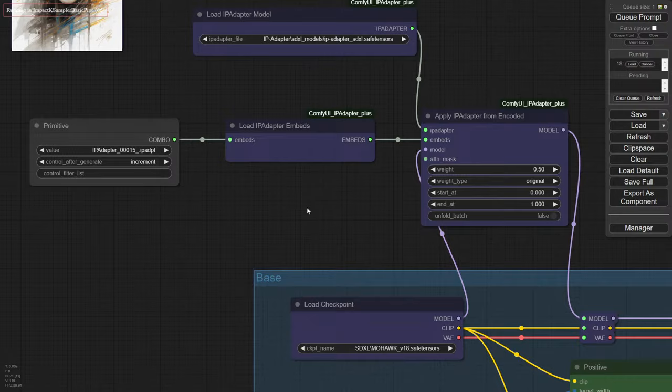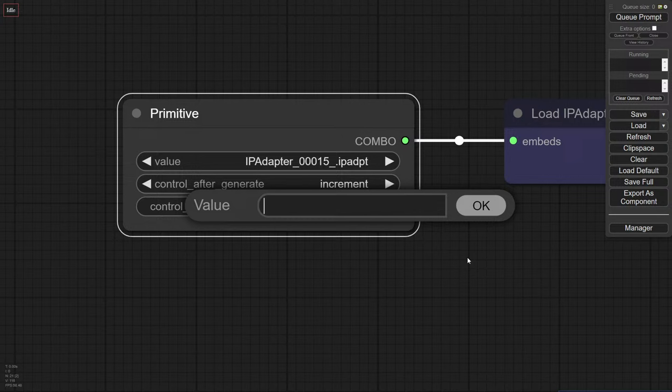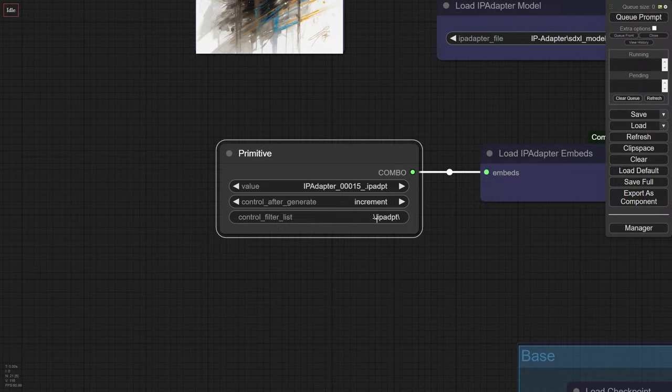Anyway, so the issue we have here, and I ran into this, is you'll notice that we have all these IP adapters, but we have one here that is a PNG. What if it picks that here? Because it's going to increment to that eventually, then this is going to throw an error. So this control list down here is what you can use for that. So in here we could put the dot on the file. Let me double check that. IPAD.BIN. There you go. And just start and end it with the backslash there so it knows it's regex basically. And now it should pick only files with this. So you can leave them all in there and not run into any of those.